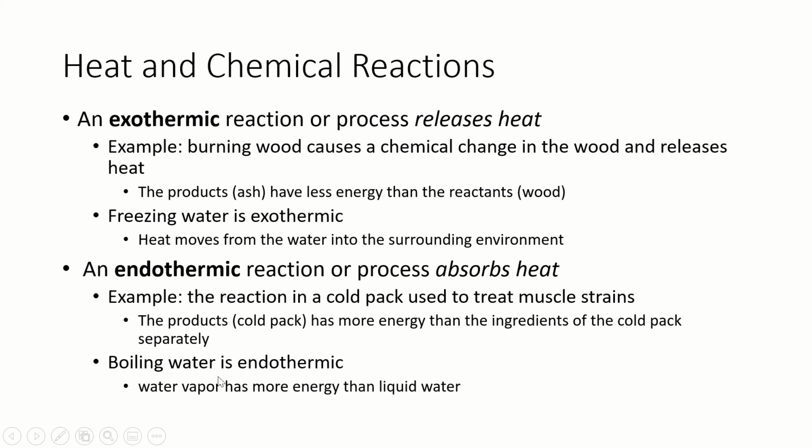So an exothermic process or reaction is anything that releases heat. So when you burn wood or octane, it causes a chemical change in the wood and releases heat. And what to remember is that the products, what you end up with at the end of the chemical reaction, when the chemical reaction is all done, those products have less energy than the reactants had. So some of the energy has been lost to the environment as heat.